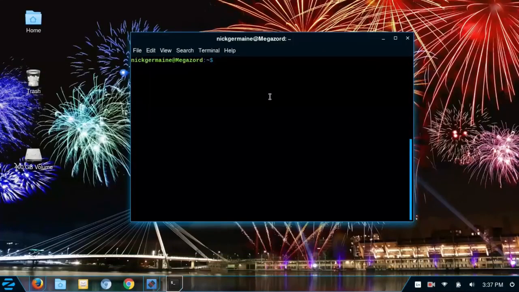Now, in order for this to work, this would have to be the only machine, or I would have to set up port forwarding or host forwarding through the router. But we're going to try it anyway. I'm going to SSH into my server.